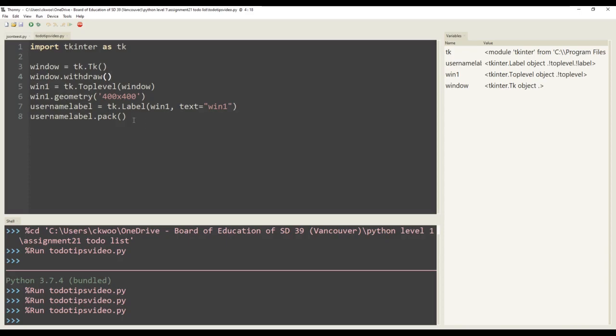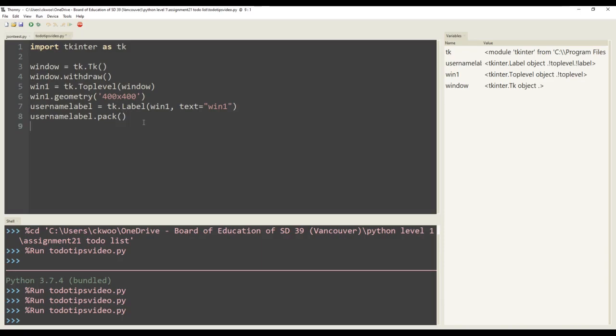You'll also notice that I used tk.Label instead of, I think in the other video I just put Label. That's because this time I imported tkinter as tk, and so it created an instance called tk, which I can use, which I used to do that. It's the same thing. It just depends on how you choose to do it.